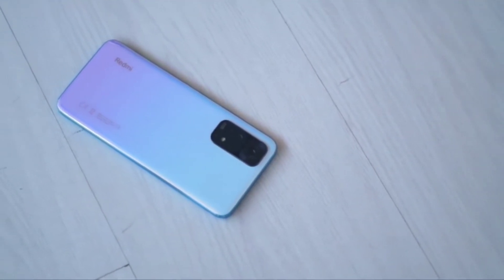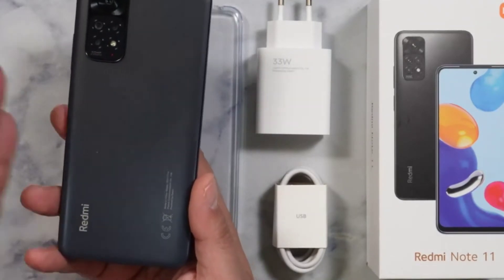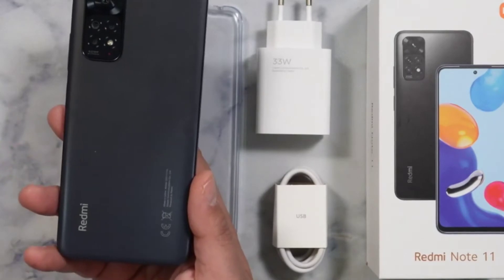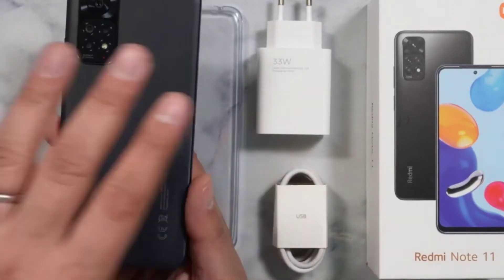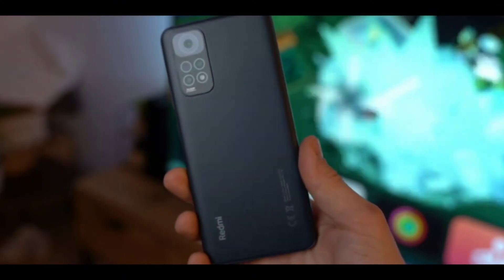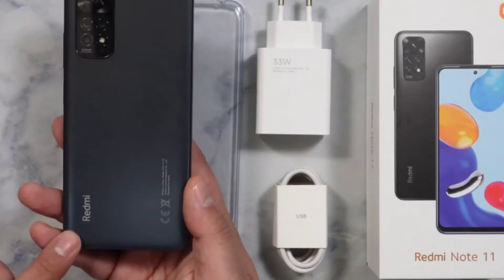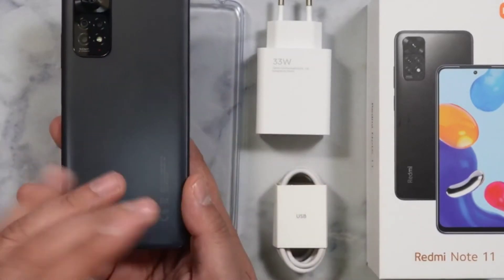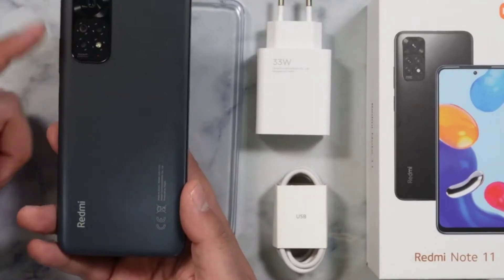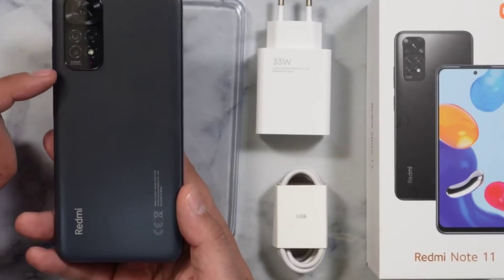That's not to say it's bad exactly — in decent lighting you'll get snaps that are more than good enough for social media most of the time, and occasionally you'll get a really impressive shot or two. It's in the details that the camera starts to let itself down, with features like focus and HDR not quite as good as they are on mid-range or flagship phones that you'll have to pay more for. Certain areas can get muddy, and colors can be a bit drab, especially when you're out taking pictures in the middle of February in England.